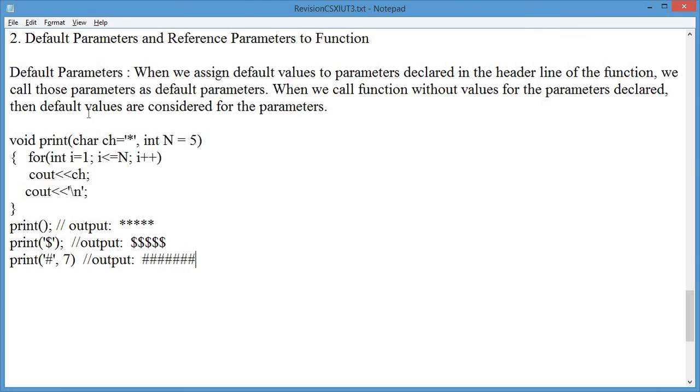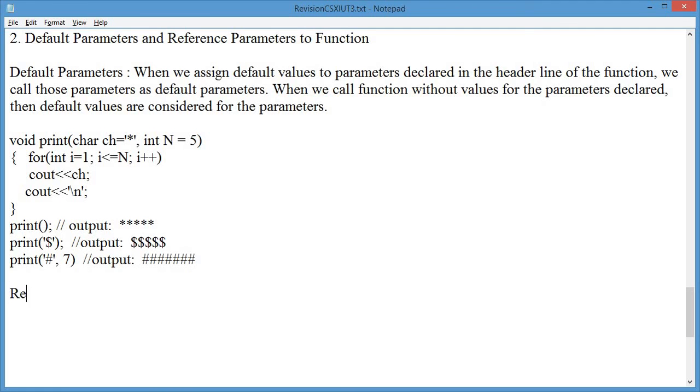This is how default parameters work. It helps sometimes if we don't provide the values: the function will take the default values and give you the default result calculated by the function.